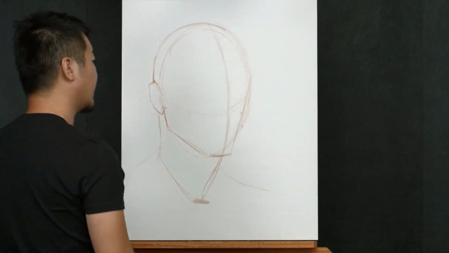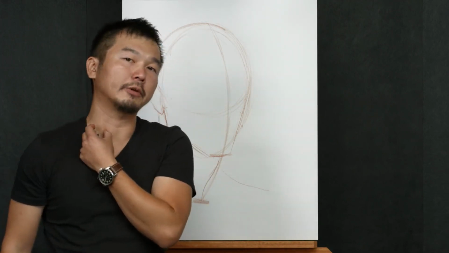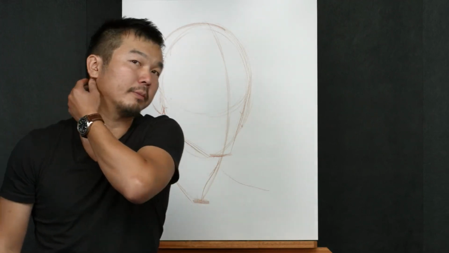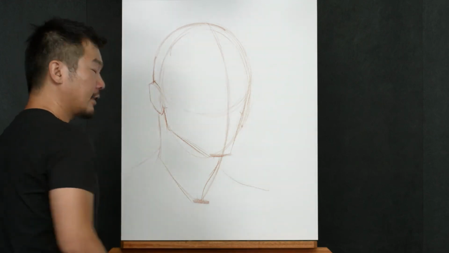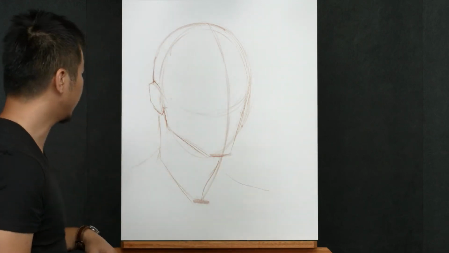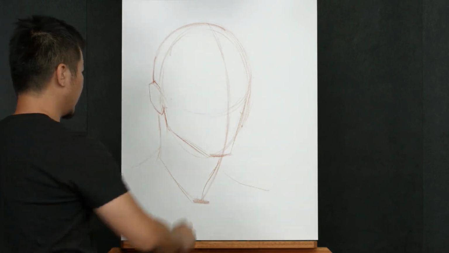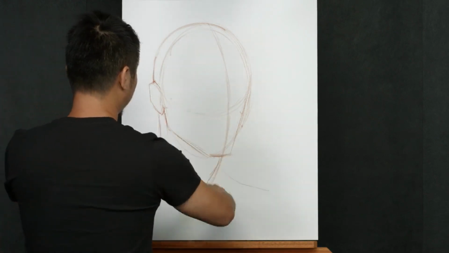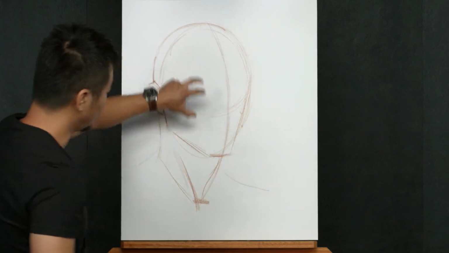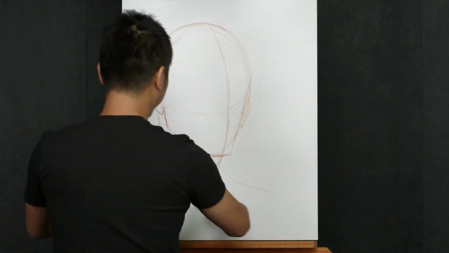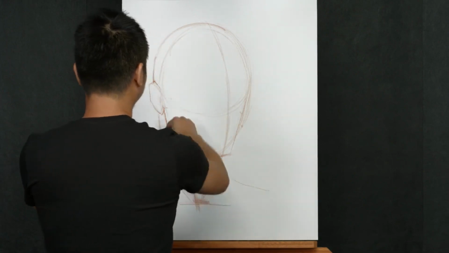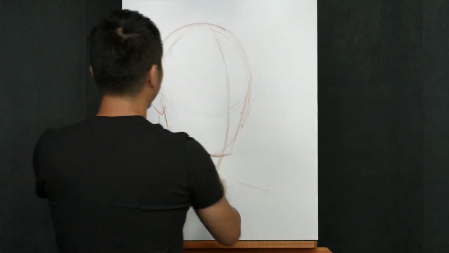Sometimes I also like to indicate our neck muscle called the sternocleidomastoid muscle, coming in origin from behind the ear and connecting down to our collarbone. And there's some benefit to it. When we explore different views, I always show you. It helps you to connect the head to the neck and the neck to your body.